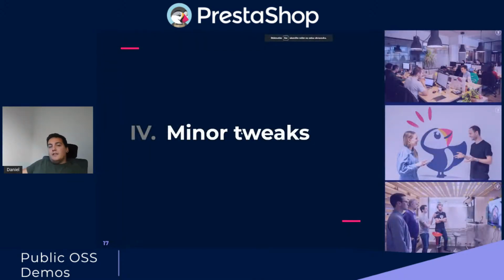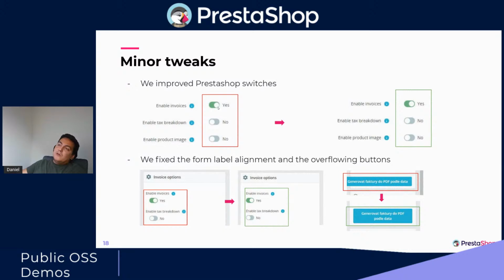Yeah, and then I did some minor tweaks. For example, the new PrestaShop switches were using some kind of calculation to position the white dot, but I found that even on monitors with no scaling, just 100% as the physical resolution, the switches were still not perfectly aligned. I think there are some rounding errors or something. So what I did, I hard coded exact pixels for the different sizes of the switches. So now, no matter how you zoom the page, it will still be perfectly aligned. It will be pixel perfect.